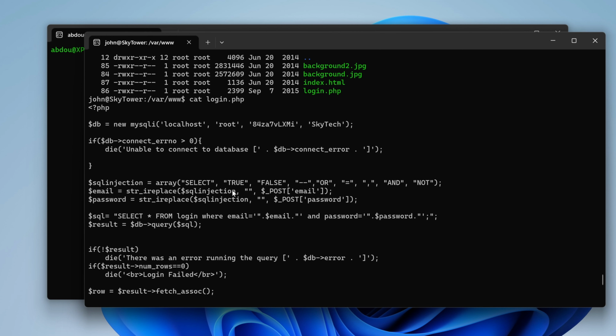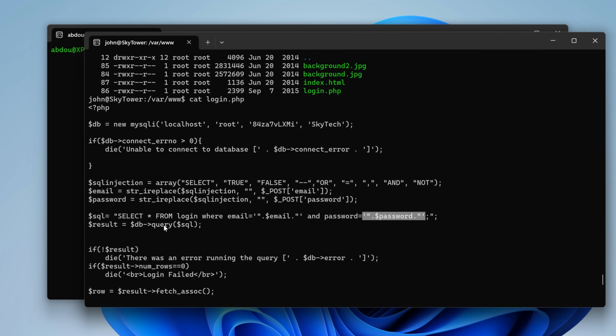So we take the email from the post parameter, and we use this str_ireplace with our SQL injection array, and we replace everything with nothing, with just an empty string. We do the same thing for password, and then we construct our SQL query, but the developer makes the mistake of concatenating the user input into the SQL query.